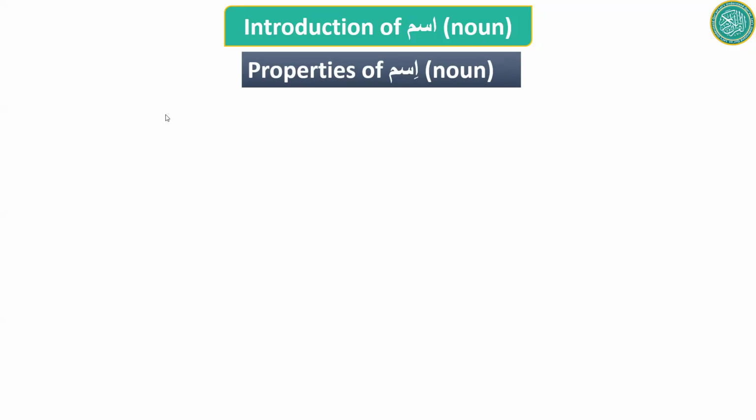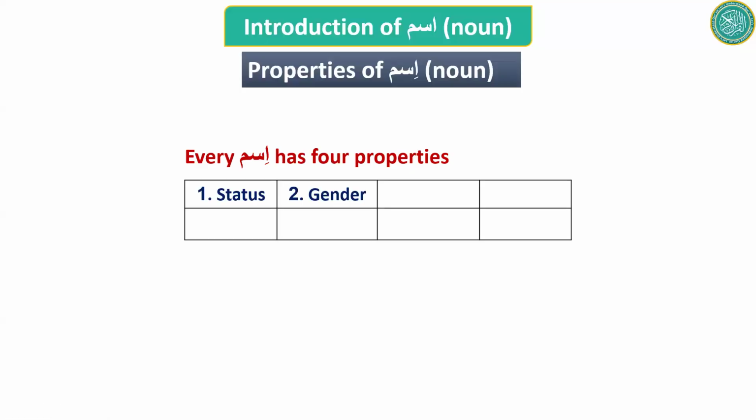The order is important. Status, gender, number, and type. First is status, then gender, then number, and type. Do you see the order? So we have to memorize them in this order. It will help. Thank you, Umar. If you like Arabic, I don't mind you memorizing that, that's fine. But for this class, we are going to use English terms.